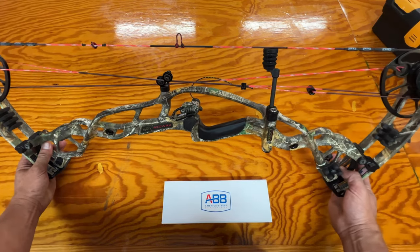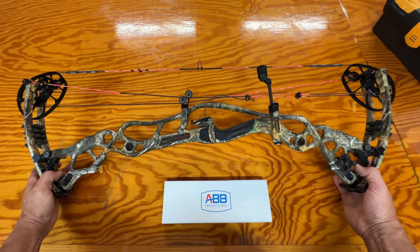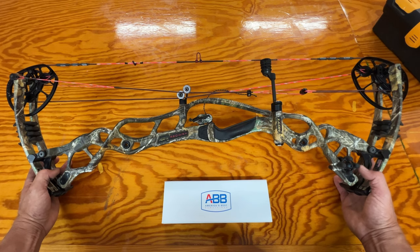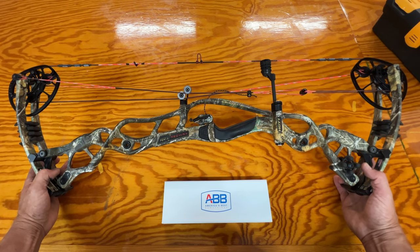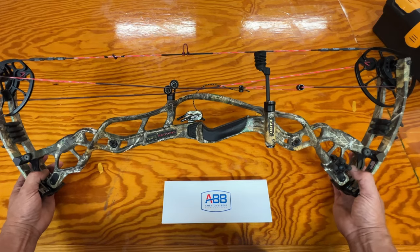I did have to add one turn to the cable on the top cam to get the timing back on the money, and I had to add two turns to the top left yoke to fix a slight cam lean. But that's it. Everything else was back to previous specs, so yeah, I really like that.